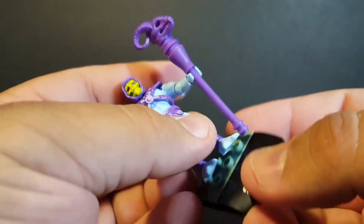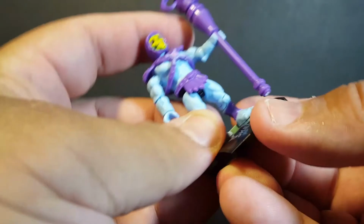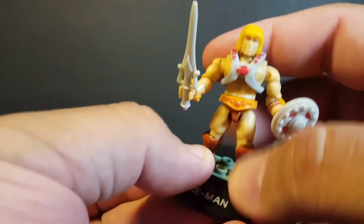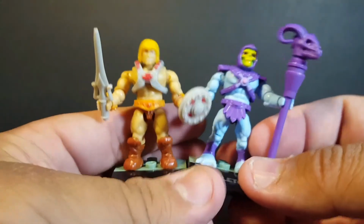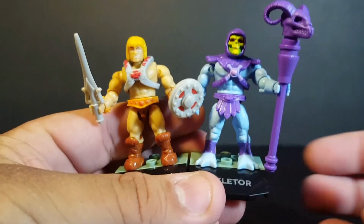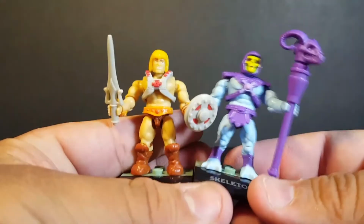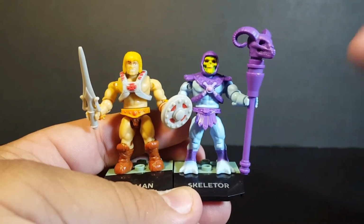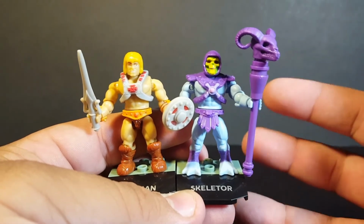So again, I just think it's really awesome that Mega Construx is actually giving us stuff like this. Like I said, they're really starting to appeal to collectors, especially in my demographic, my age group and whatnot. So I'm considering picking up some of the other single packs, with, was it Captain Picard and a Borg and some characters like a Space Marine and an Alien. I might start collecting those too because I can see these guys totally hooking me. They hooked me with the Ninja Turtles. Now they're getting to other really cool properties. Oh my god, they're going to be taking a lot of my money.